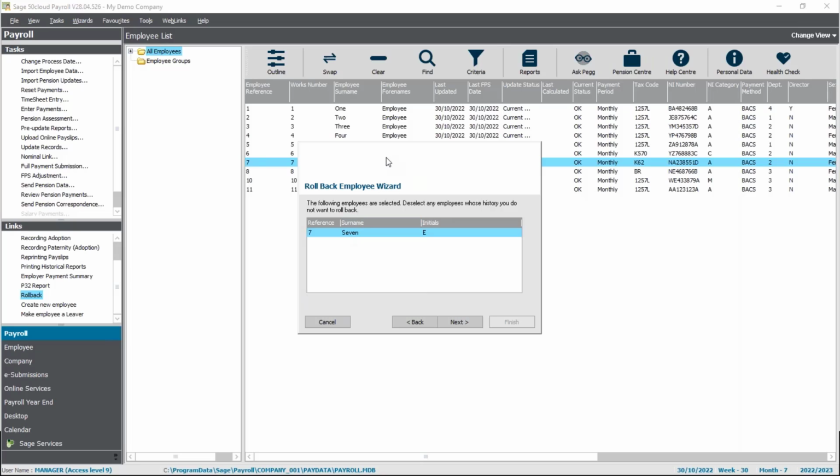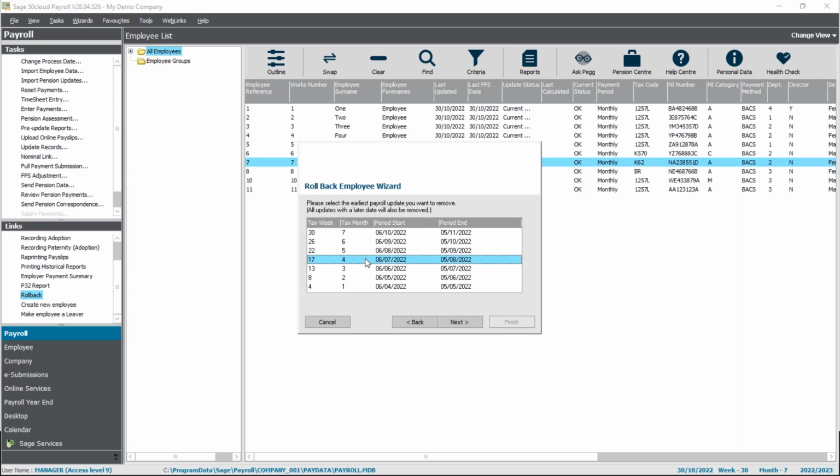We have our single employee that we have highlighted available here. Click next, and this is where we're going to choose the period. Now, I only want to go back one period for this employee, but if I needed to go back 2, it would just be a case of selecting which one you needed to go back to. So because we need to reprocess tax month 7, we are monthly, or the October pay, as it were, I'm going to highlight that period, okay?